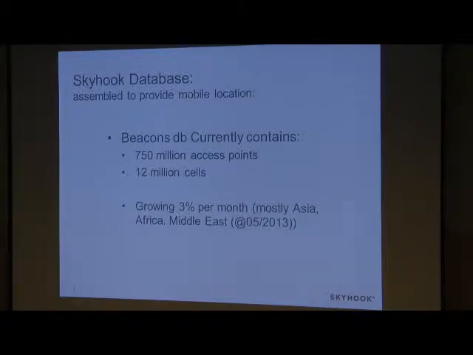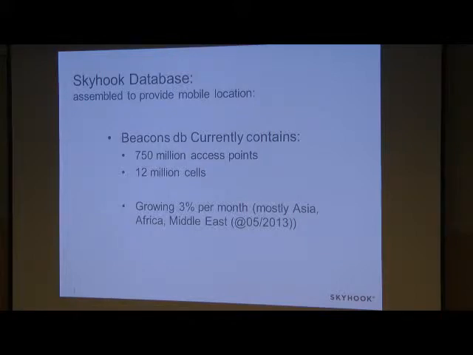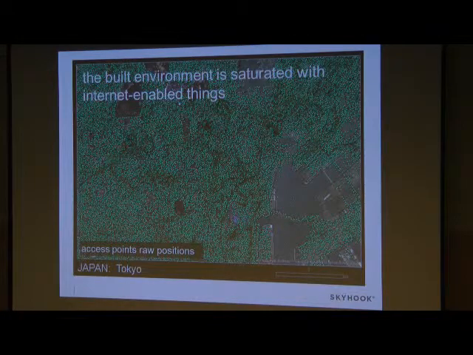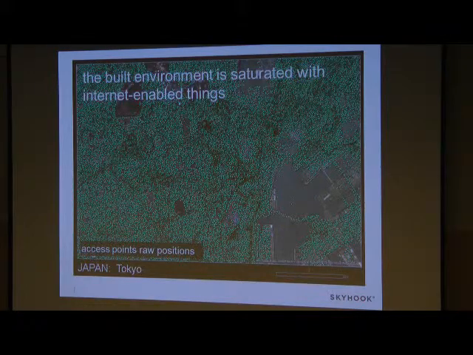So we do positioning on mobile devices, on smartphones, since the very first Apple incarnation back in 2008. And that gives us a huge crowdsourcing opportunity. What the core business really comes down to is maintaining a really high quality, high accuracy database of all the beacons, both cell towers and access points worldwide. Right now that's about 750 million access points and about 12 million cell beacons constantly pinging out location for us. We tie the accurate lat longs to those things, and that gives us a really good way to ping people to their proper locations.